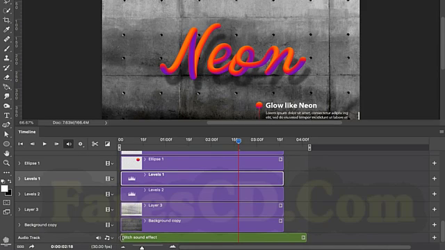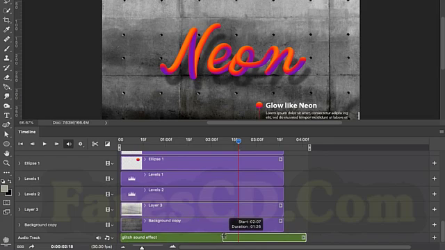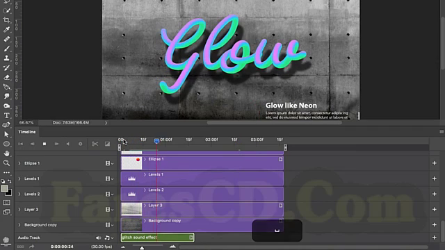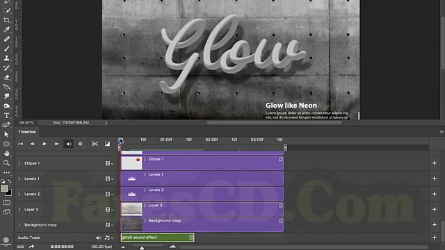However, I'm gonna reduce that one from here, as that glitch effect exists at the end of our track. Maybe even more. Now we can play that one once again.